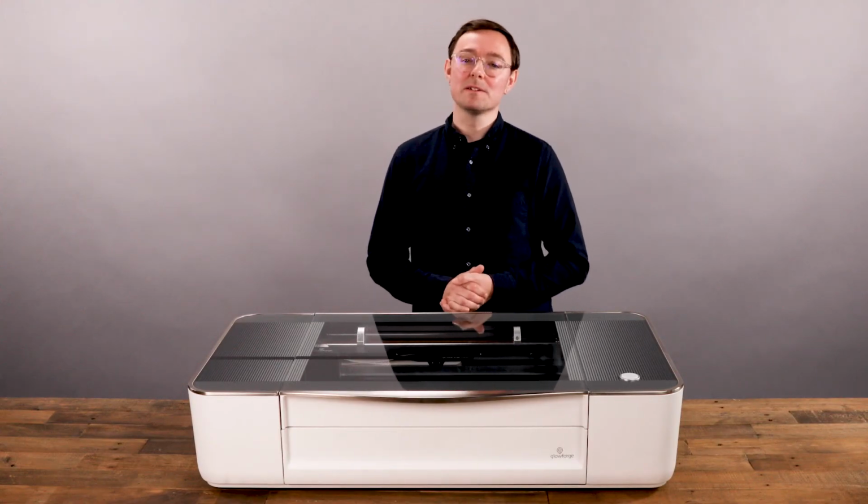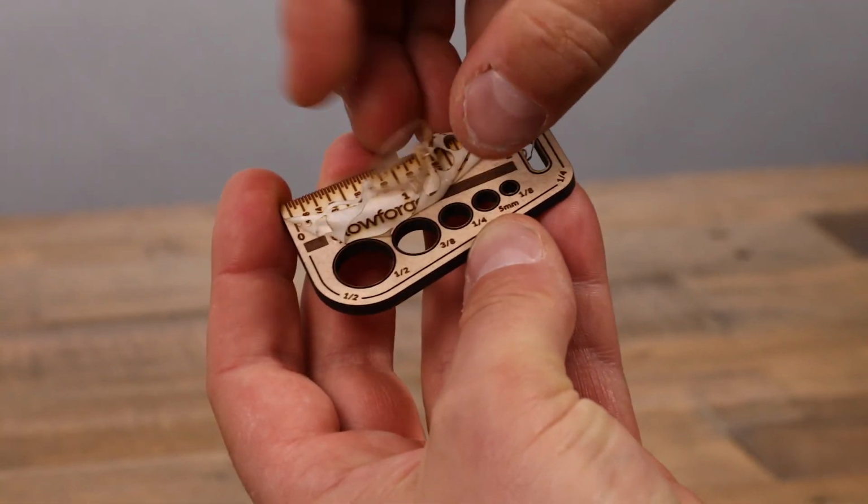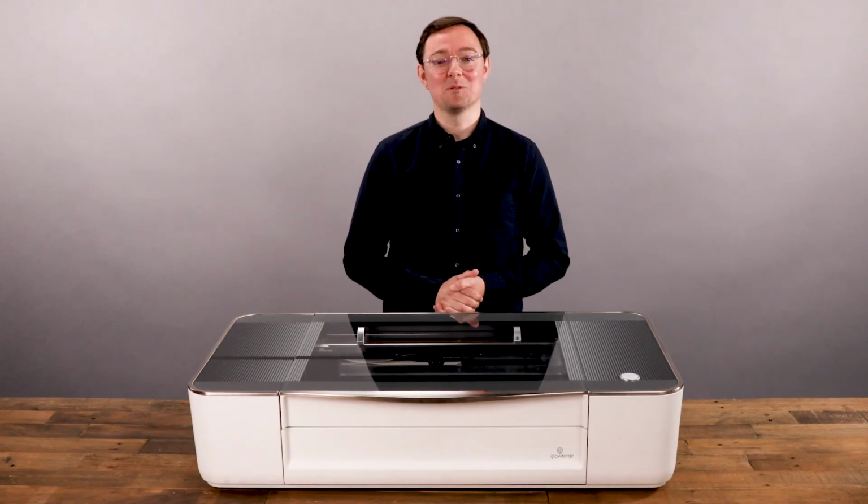Don't worry if the print looks a little smudgy around the edges right now. Proofgrid materials have a coating that protects the surface from smoke and char. Just peel it away and you can reveal your pristine miniature measuring tool.